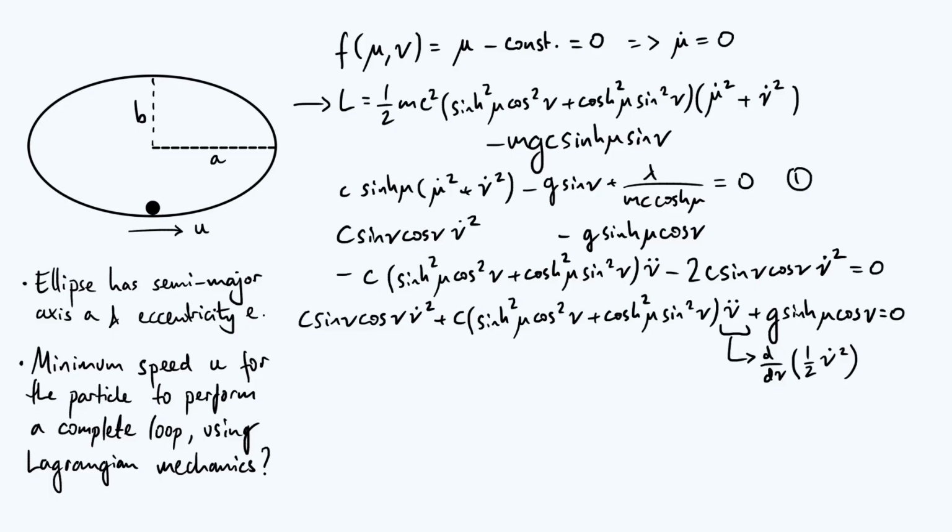It's a useful identity. And the next part of this, we have to basically use the product rule backwards. We have to basically spot that the first two terms of our equation of motion could have come from the product rule. So let me start setting that up. We're going to write the first two terms as d by d nu of something. Now, one of those things is going to be half nu dot squared, because we've just said that this nu double dot term is the same as d by d nu of a half nu dot squared. So we can start by putting a half nu dot squared. Let's also include the c prefactor, which is common to both of those terms.